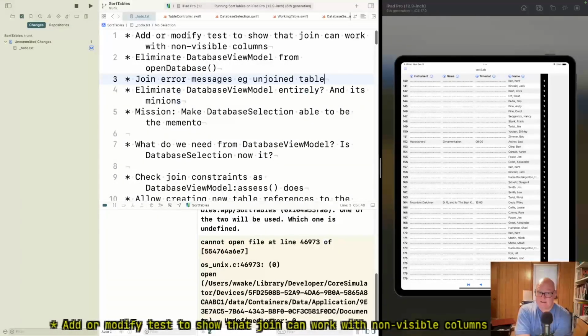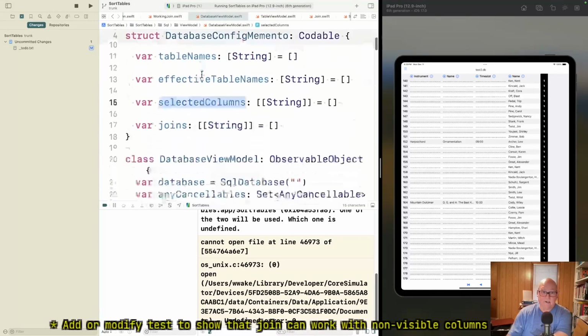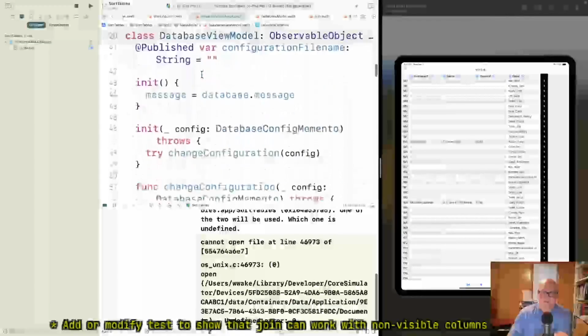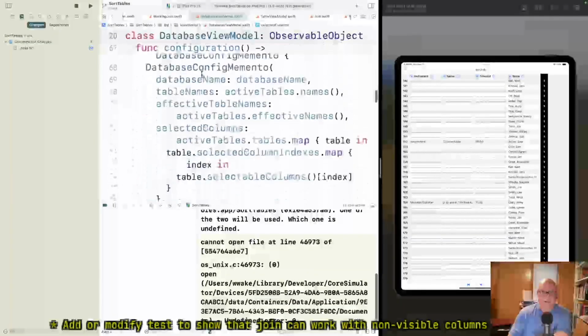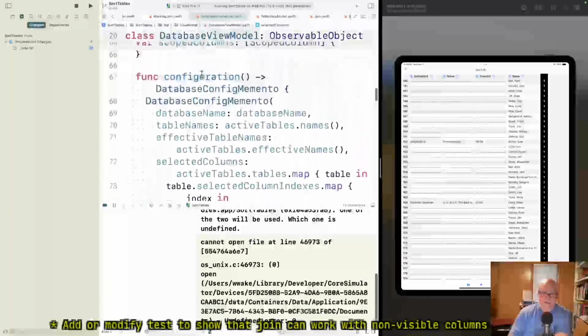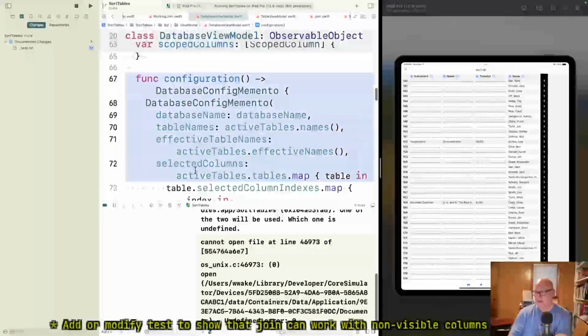This feels like a big step to me, though, that we've got it opening a database without ever looking at DatabaseViewModel, as far as I can tell. That's a big deal. That means we're going to be able to get rid of this thing, which was one of my hopes. Well, it still has that notification stuff and all that stuff that I don't want to have to do anymore. All this configuration stuff, we might be able to eliminate all that too. So this is good stuff.